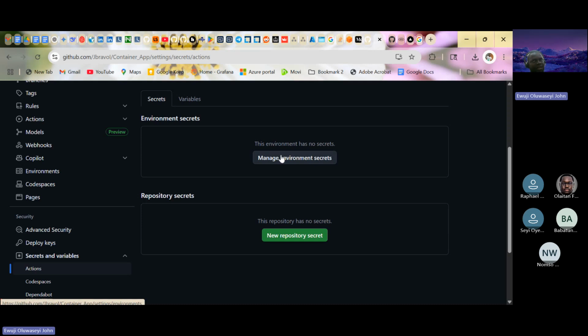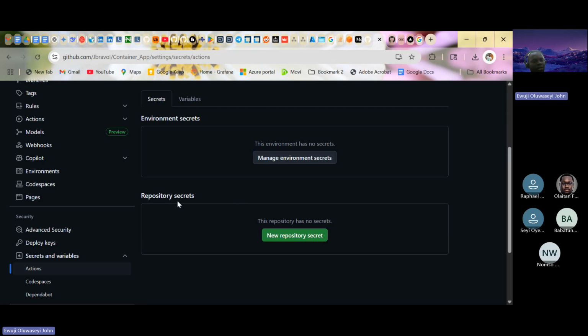I told you initially that the secrets meant for dev environments will only be used when I'm building, or building and releasing, for a dev environment. The secrets meant for pilot will only work for pilot environments, while the secrets meant for production will work only for the production environment. So I use these environment secrets to manage all my secrets. Please, can you see this aspect?